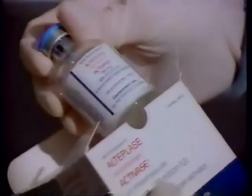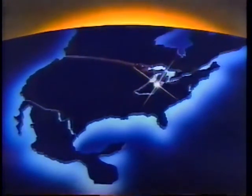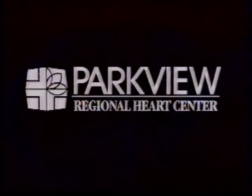So, we have a candidate for the new Parkview Heart Study. It appears so. Has her family been informed about the research? They were just excited to know that new cardiac drugs like these were even available. Well, let's start the IV and medication as quickly as possible. The drug should stabilize her heart rhythm. Now, all we need to do is monitor the impact of the medication. Who knows? She could be back delivering the mail in no time. Parkview Hospital and Fort Wayne Cardiology, bringing national medical research closer to home.